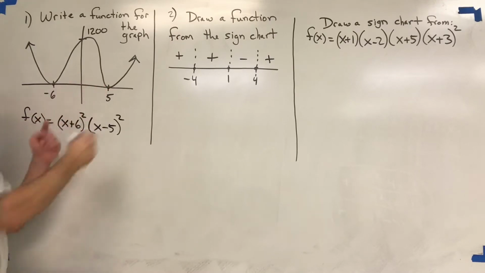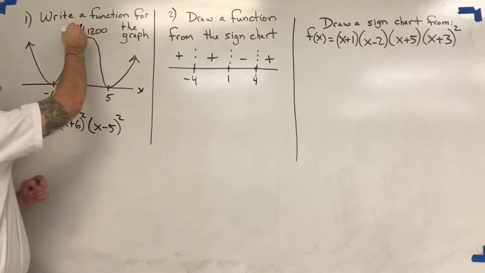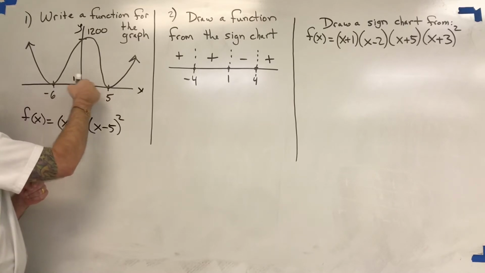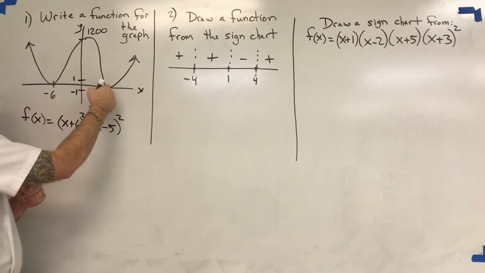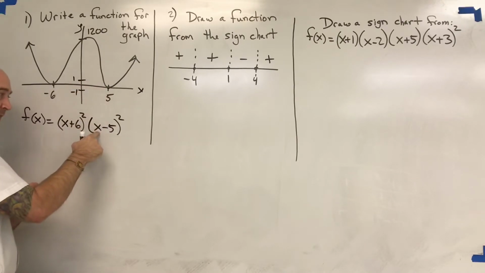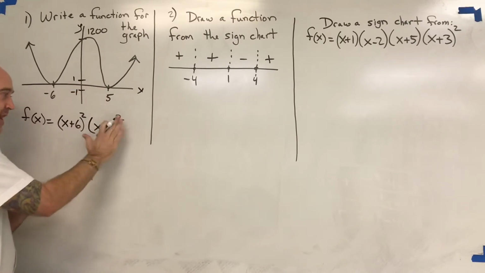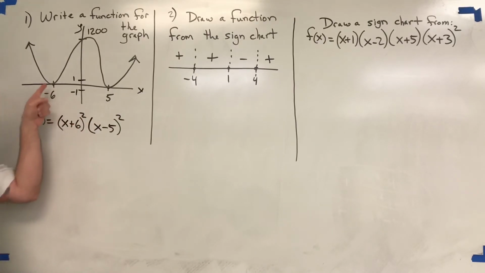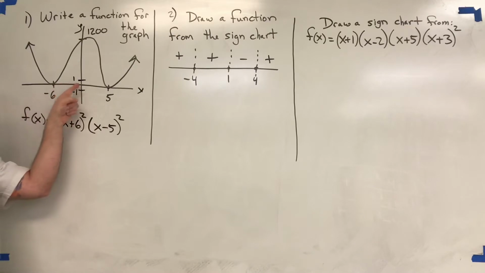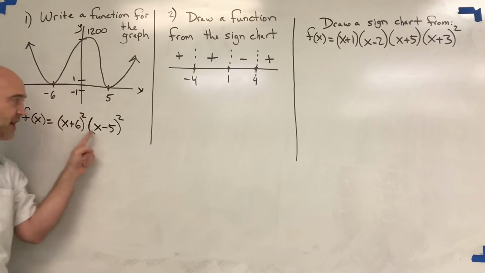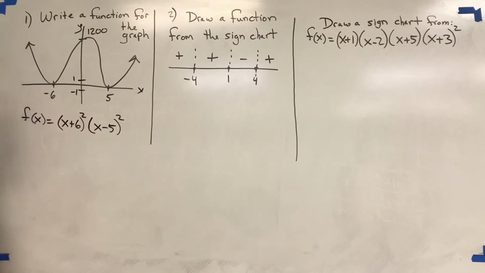And it should make sense. This is the x-axis, this is the y-axis. So that's at 0 on the y-axis. So at 5, it has to 0 out for the output. 5 minus 5 is 0, and it zeroes out as an output. Same thing for -6. It touches at -6. That would be a 0 for the y. -6 into here, it zeroes out and everything turns to 0. So far this looks good.